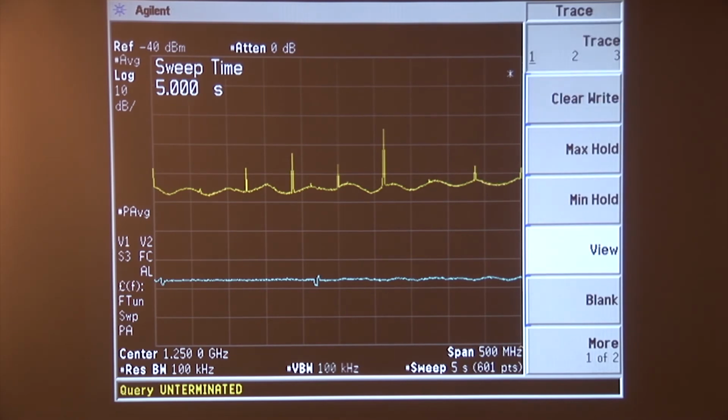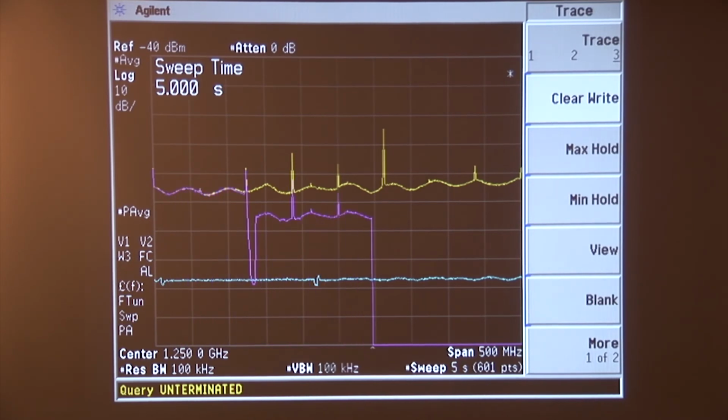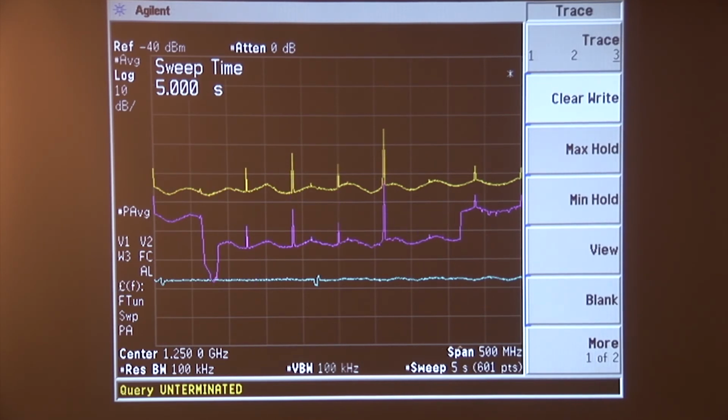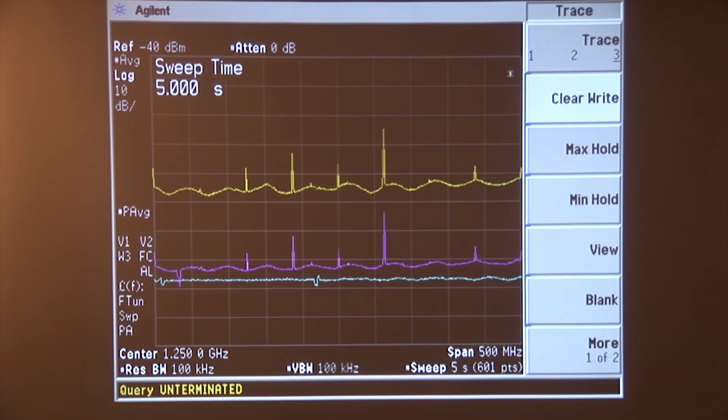We'll view, and then clear right. 10 dB down, like so. 20 dB, like so. 30 dB. Let's start there. We're going to calibrate the measurement system with 30 dB of attenuation inserted between the output of the low noise amplifier and the input of the spectrum analyzer, and let's see how much impact that has on the gain and noise figure of our measurement system.